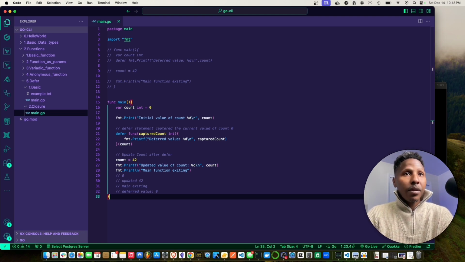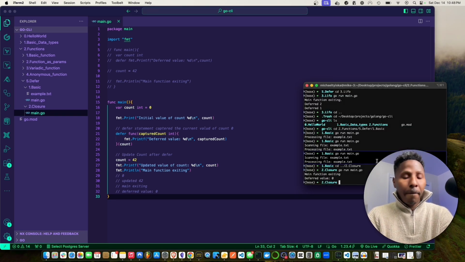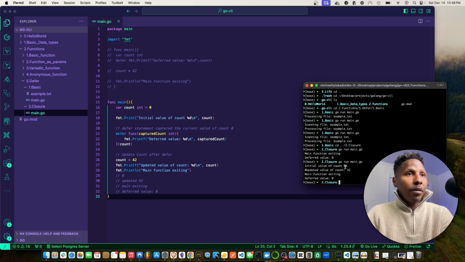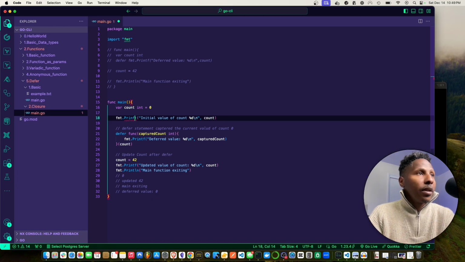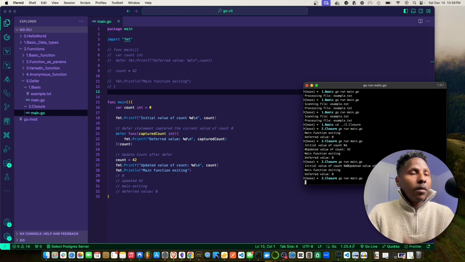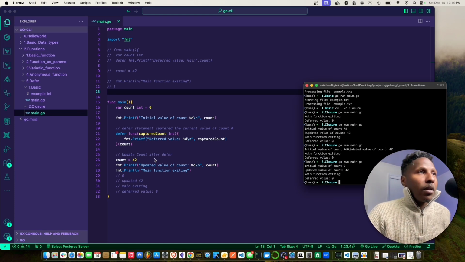And let's run this. So we see initial value count. Did I not do something right? Initial value count. Oh, Printf. Okay, that's why. Okay, there we go. I was missing the printout. So first we get the 0.